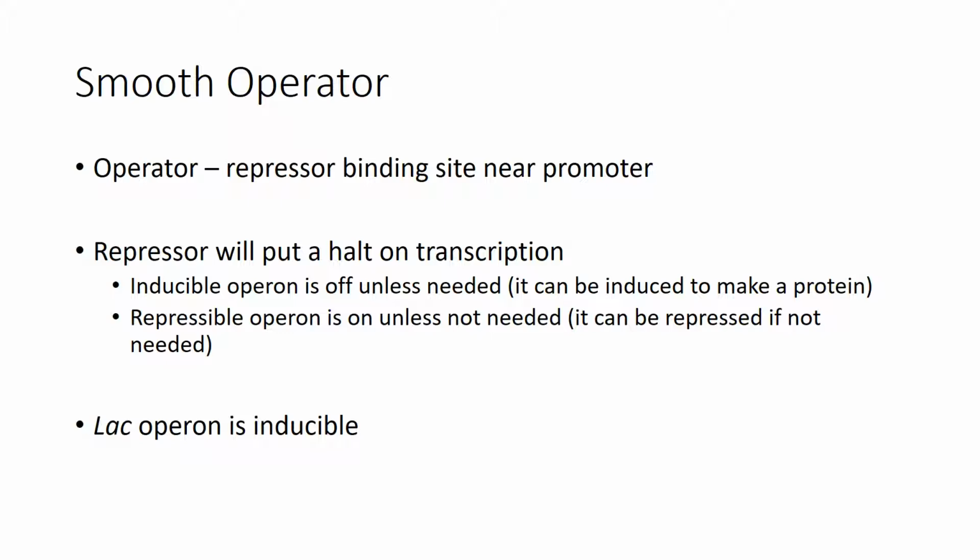Now, if you have a gene that is normally turned off and can be turned on, then we would call that an inducible gene or an inducible operon. The operon that we're going to be talking about is a lac operon, which is short for lactose, and that is an inducible operon because, like we said before, the proteins that are needed by the E. coli to digest the lactose aren't needed unless it's in an environment where there's lactose surrounding the bacterium. So as long as there's no lactose present, then the bacterium doesn't need those proteins, so those genes are turned off. As soon as the lactose becomes present, though, then those genes get turned on or induced. So that's why we call lac operon inducible.